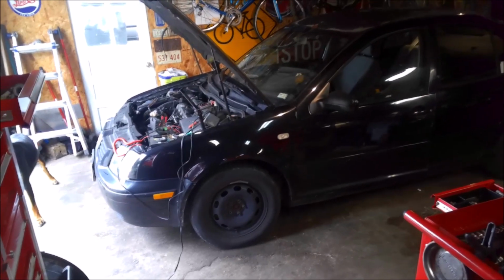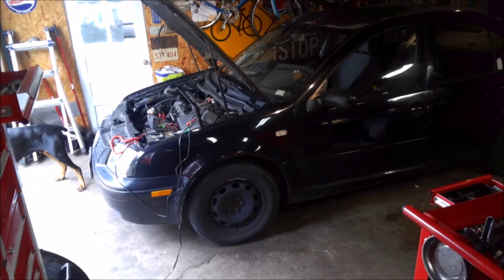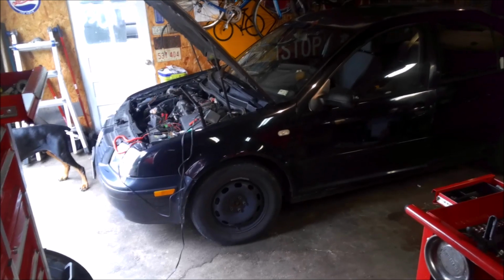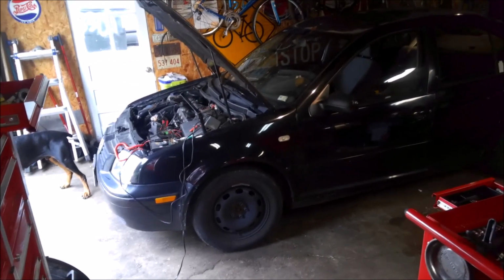All right, so we got this '99 Volkswagen Jetta TDI in here. Problem is the cooling fans aren't coming on, and my friend contacted me. Said he put a new fan control module in it, and they still weren't coming on. So he wanted me to take a look at it.